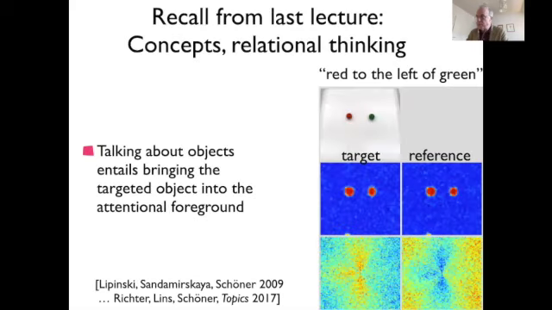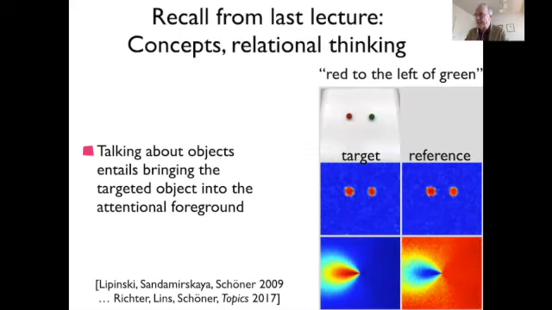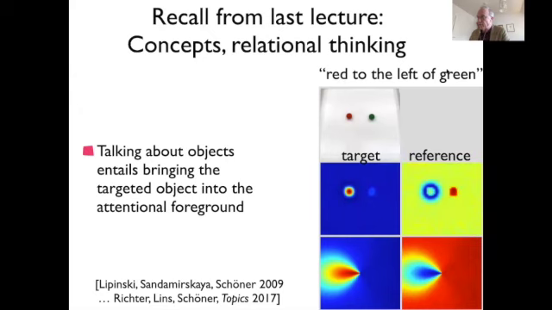I'll first remind you that when I gave the main lecture about that, I talked first about grounding of relational concepts. So for instance, if you have a phrase like red to the left of the green, and you apply that while you're seeing the scene, then the grounding of that phrase means that you have selected intentionally this red object as the target of that phrase.